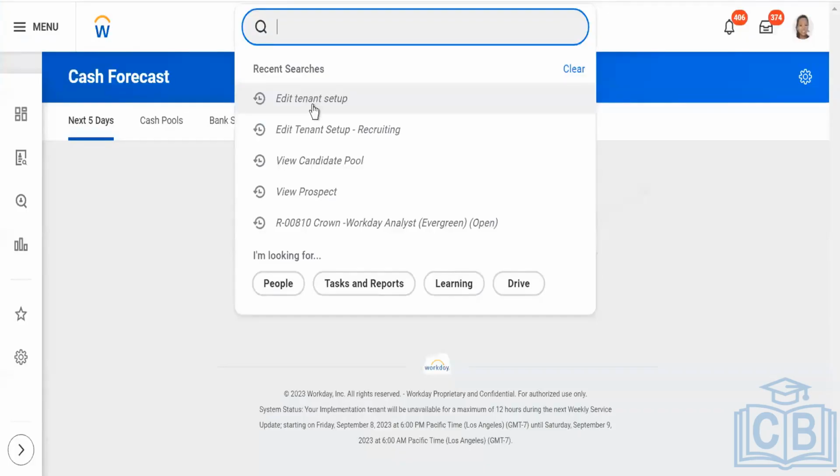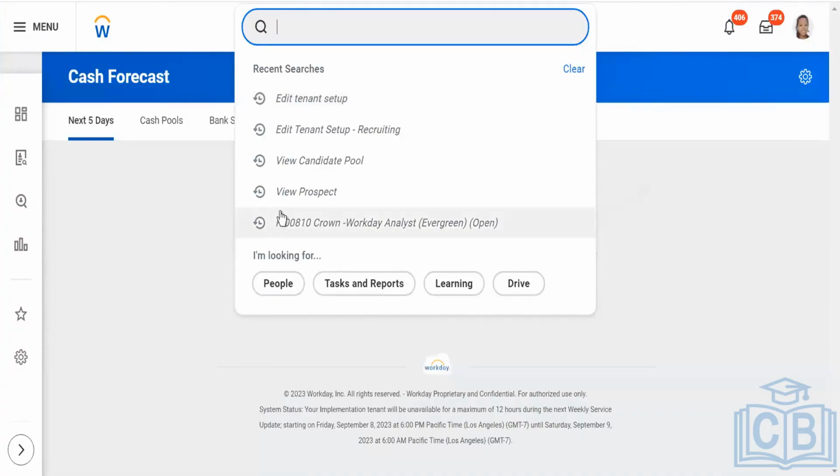There was a feature in Edit Tenant Setup HCM. If you restrict it, once you create a position, you have to create the job requisition, else it will not fit. I want to show that, but I was unable to do it. If I get a screenshot tomorrow, I'll try to show you for 3 to 5 minutes.